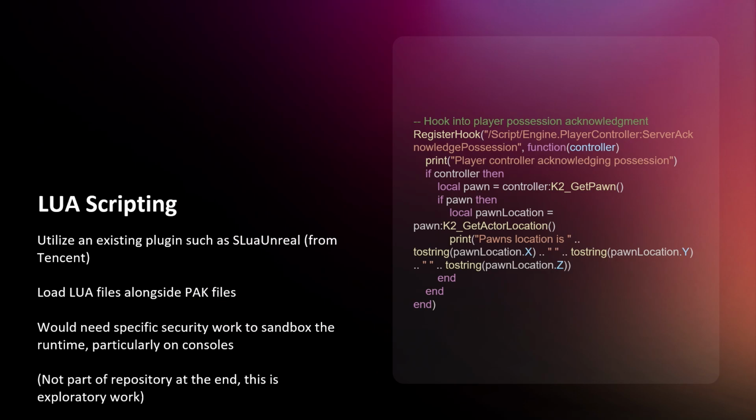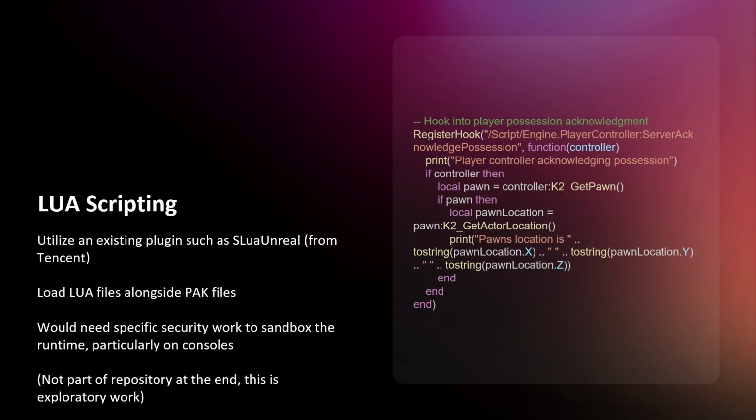So this one, Lua scripting, again, is just an example of some further ways you could hook into the engine's behavior to provide some modability. This is not going to be part of the example code at the end, because it's exploratory stuff we're doing right now. The actual code I'm not going to provide, it's not really super useful, it just shows some general patterns. But there are plenty of really good scripting plugins.